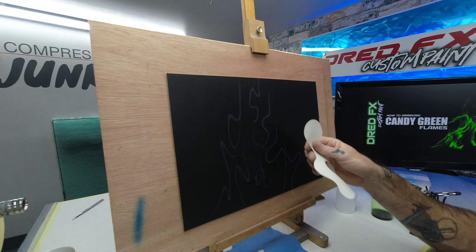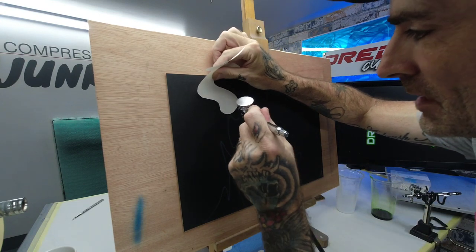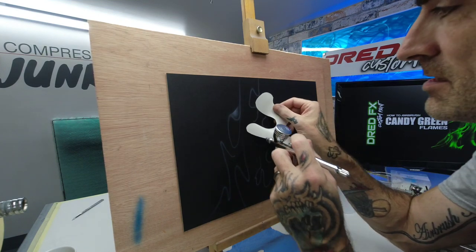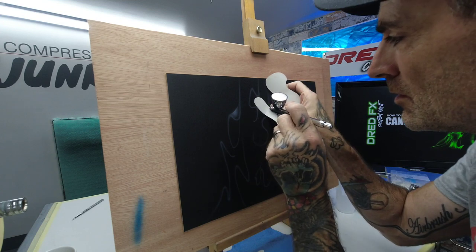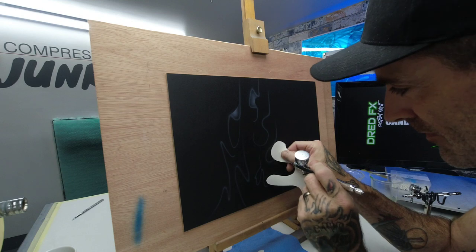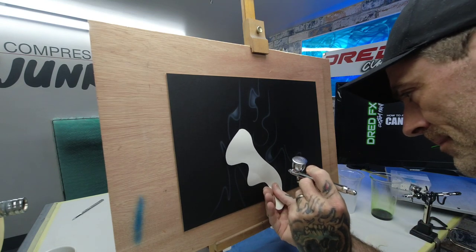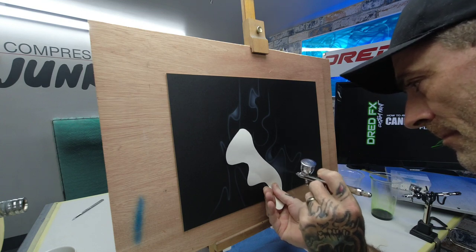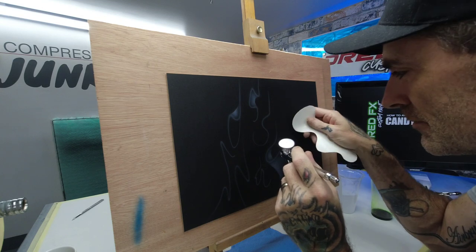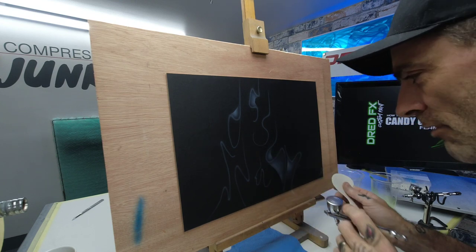The next thing is to get some shields and look at the shapes that you've got here. Use your shields and you can just bounce across from that shield, and start to just make these shapes nice and simple. Just fill the little pockets in, go in nice and light, just dusting in, and making some shapes like that. And just do the pattern as random as you can get it.